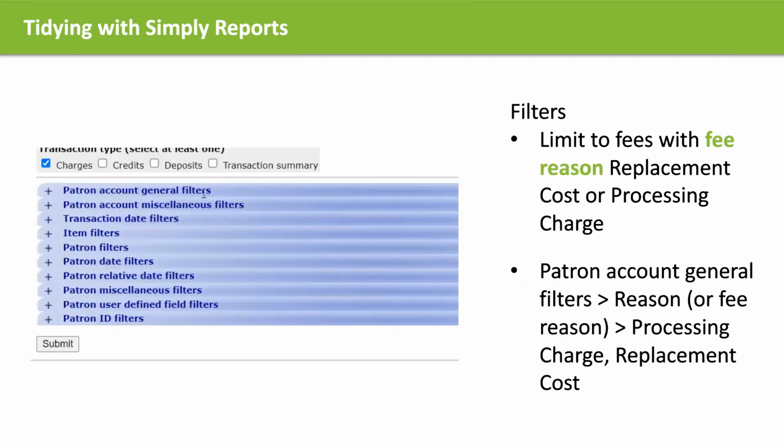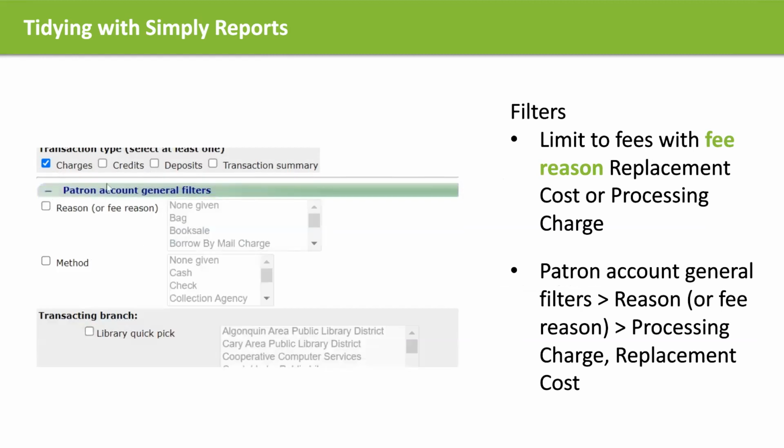So let's open up the patron account general filters. Patron account filters are filters that, again, allow us to filter based on fee qualities. And here we see the option to filter based on fee reason. So this is where we can tell Simply Reports look for fees with reasons of processing charges and replacement costs.